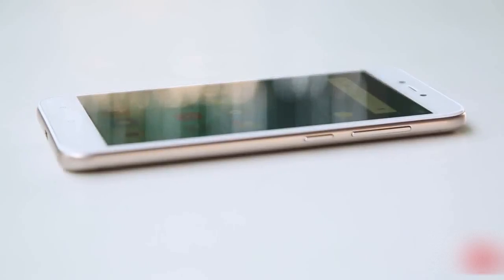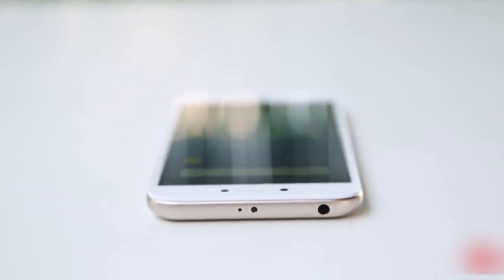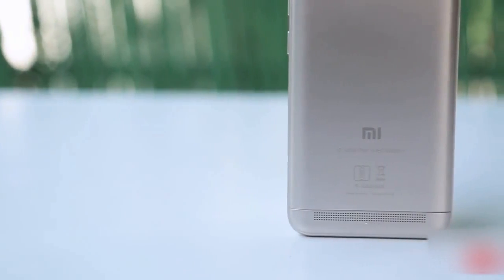The power and volume buttons are on the right. To the left, there are two trays for the SIM and micro SD cards. There's nothing on the bottom other than a micro USB port and a mic hole. On the top, you'll see a 3.5mm audio socket, infrared emitter for remote controlling appliances, and a secondary mic. The camera and flash are in the upper left corner of the rear, and there's a large speaker grill across the bottom.